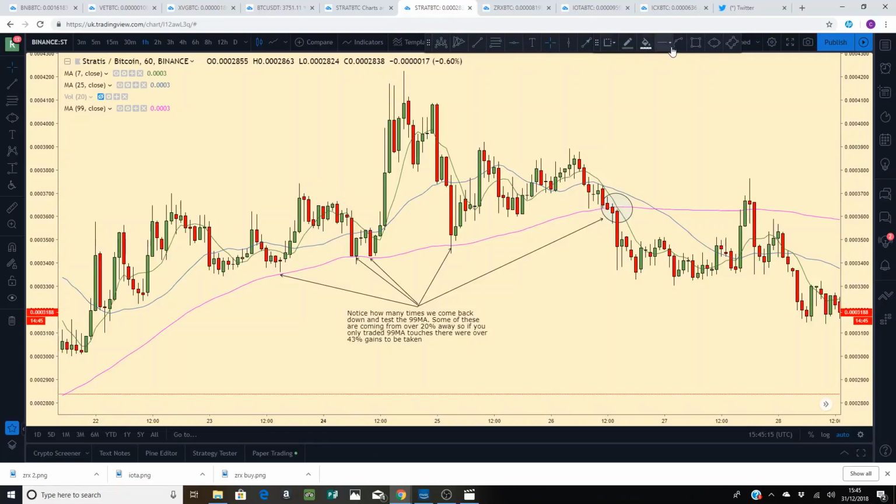Then you're going to get another chance. Sorry, I don't know why that's done that. So that was the first one. So that's 11%. So even if you sold there, you're looking at a 6% just on the bounce alone. This one here comes up, entry on the 99, stop loss, even if you said 2% or just under that last touch, so 3%. And then you've got a 23.23% pump off that second touch there.